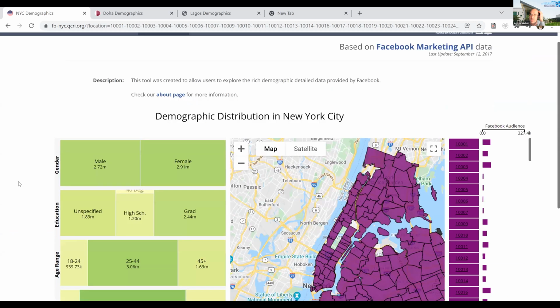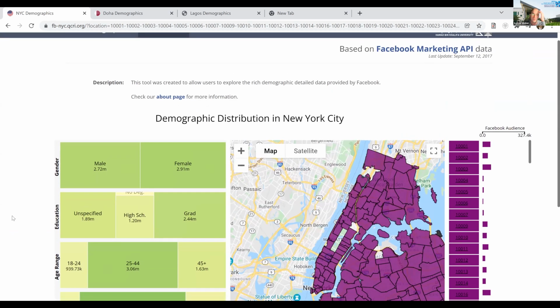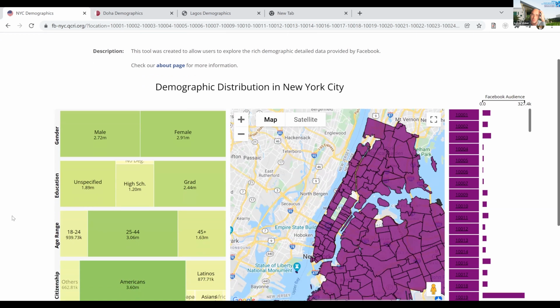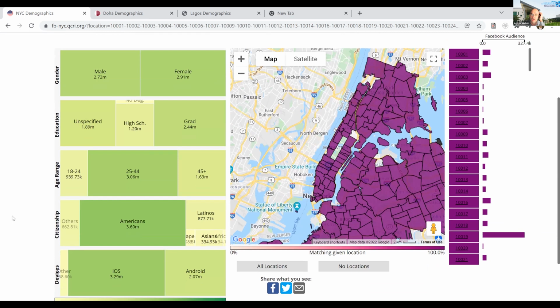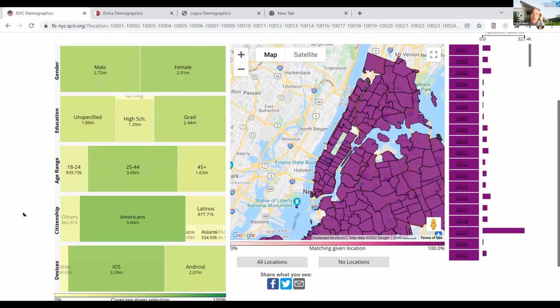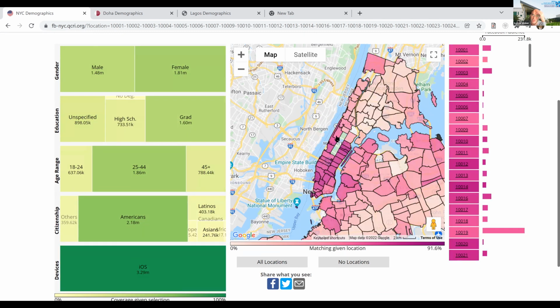This was collected, I think, already 4.5 years ago, but just to illustrate what's possible. So let me start with New York City, where suppose you wanted to understand the wealth distribution. You could look at where in New York City Facebook users are predominantly using iOS devices. You see that in Manhattan and Midtown, about 90% of Facebook users use iOS devices, but in the Bronx, this is only about 40 to 50%, right? So you would correctly assume that there's some sort of wealth differential between these two areas, right?